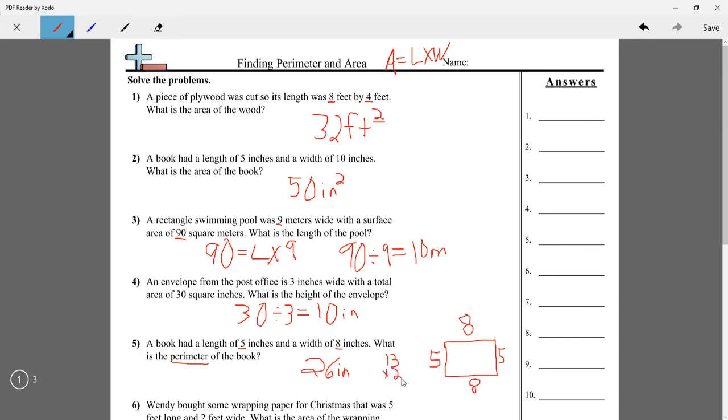The reason this works is because when you see a shape that has 8 and 5 as the length and width, you know that's 2 out of the 4 sides. And the other 2 out of the 4 sides are going to be the same. There's going to be another 5 and another 8.